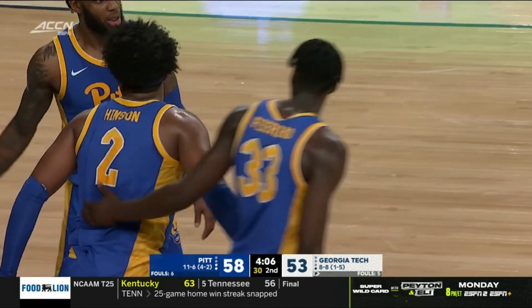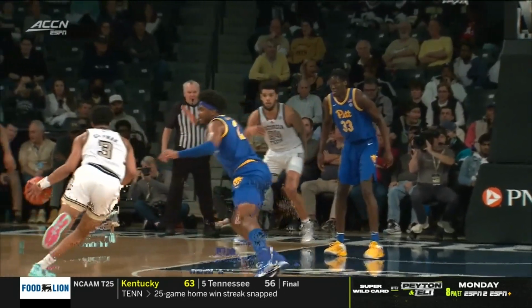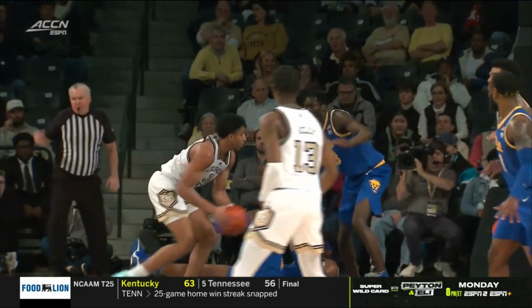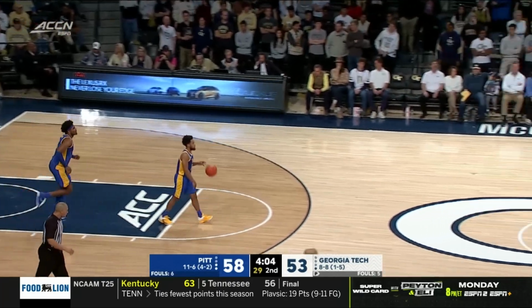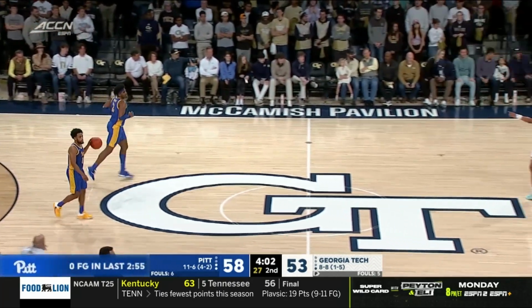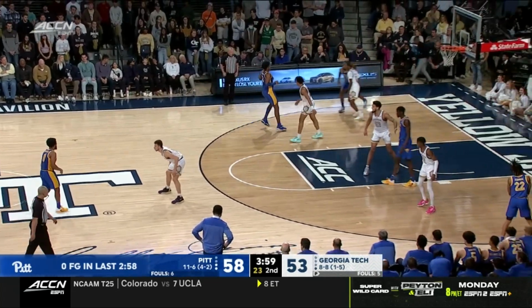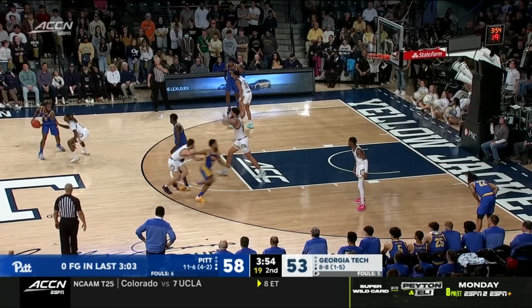Great job by Hinson just getting through the dribble handoff, getting back in front of the ball, just moving his feet. Feels the bump there. It's a great job. Contact. Jamie Lucky on the call. Coleman stays in. Keep an eye on that 4:06 mark. He picks up his fourth. Nelly Cummings comes back in and replaces Greg Elliott for a Pitt team searching for some offense.